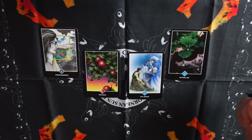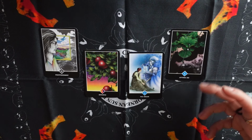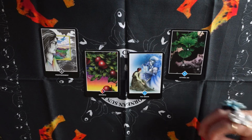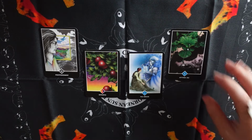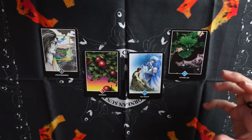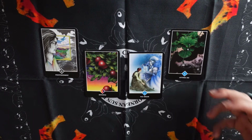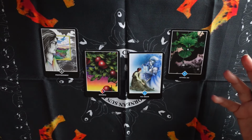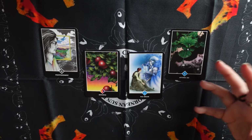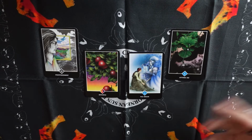I really, really appreciate this card and the renaming of the card itself to letting go. Most of the time when you look at the Eight of Cups in any other deck, you will have this sense of separation. However, in this case, even though there is a separation, because obviously the drop of dew does not know what will happen to them when they release the leaf, they will be met with water itself, which is actually part of what they are. So it's almost as if it were telling me that I need to release something I'm not a part of in order to become a part of something that is in connection with my essence.